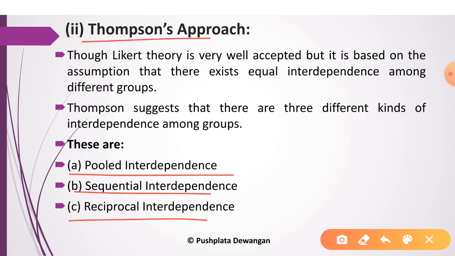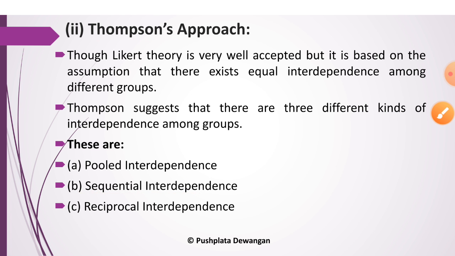Next is reciprocal interdependence. Reciprocal interdependence means that each group is dependent on the other, and the operation of each group precedes and acts as a prerequisite to the functioning of the other group. Because each group relies on another to perform its job effectively, any problem between them may result in reduced productivity or decreased satisfaction. So here reciprocal interdependence ought to be coordinated by mutual adjustment between the groups, and it requires greater communication and understanding to avoid possible conflict. So these are the three interdependence techniques.